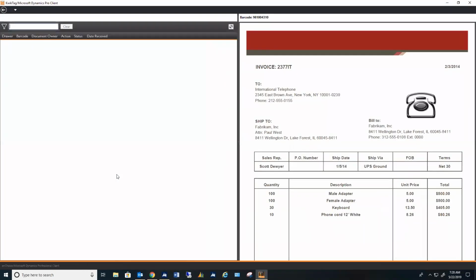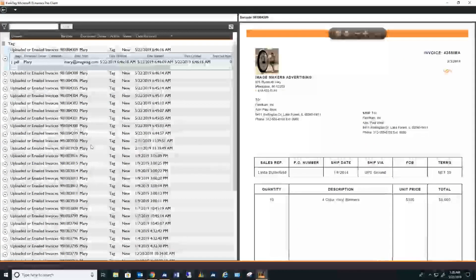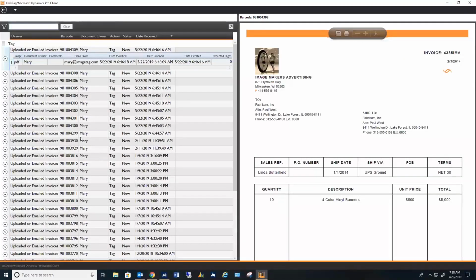That took us all about 3.2 seconds, right? So we move on to the next. You get the idea. You work through your queue. This can be an individual queue or a shared queue. So if you've got an AP team that maybe 2 or 3 people work through on a regular basis, I work through the next one, then Vishal takes the next, then Gabrielle, et cetera. So the document owner would just be the AP team, or the AP indexing team will work with you to figure out what that should be called.